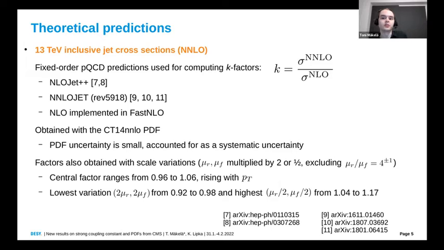Yeah, not really. And actually, maybe to interrupt here. The K factor is of course known for different scales. That is included when you use different scales. The dependence on alpha S itself is totally negligible in the K factor because it's a ratio of two expressions that have the same leading term in alpha S. Exactly. There is some remaining one on the PDFs, but this is rather small. Formally it's really higher order, the alpha S dependence in the K factor here. And maybe I also can comment here to make the long story short. We also looked into the K factors obtained for different PDFs, and for example, CT18 and ABMP16 have completely different alpha S, and the effect is negligible, as Klaus said.